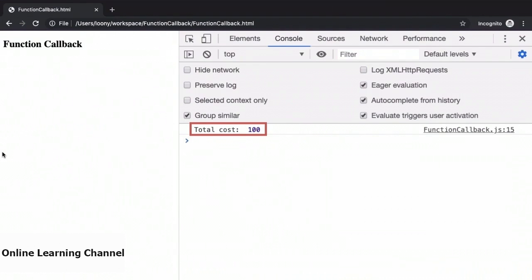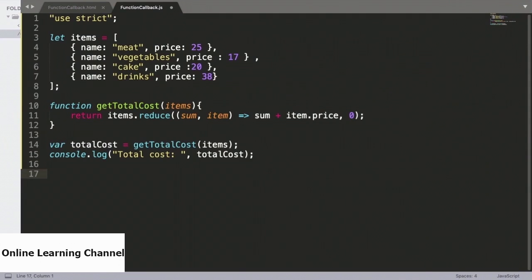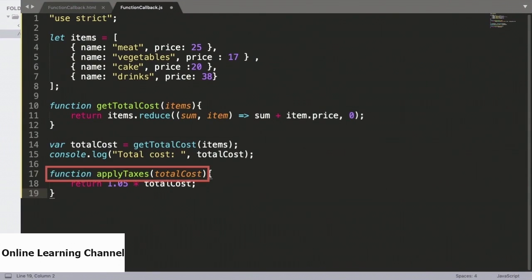Alright, so now that we have calculated the total cost, let's just say we wish to apply one more operation. Specifically, we want to calculate what the total cost is after taxes have been applied. To do that, we define an applyTaxes function. So this takes in the total cost and returns 1.05 times that total cost.